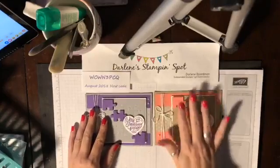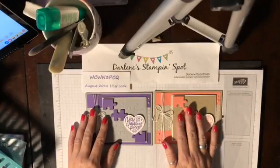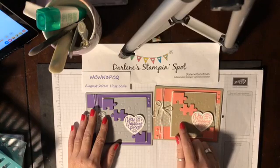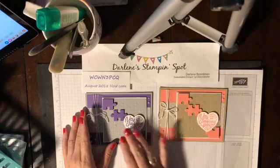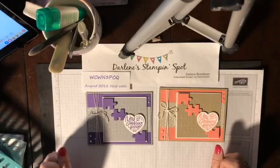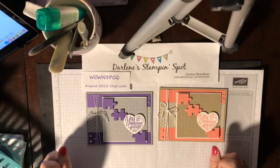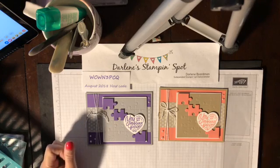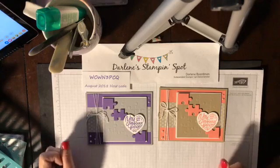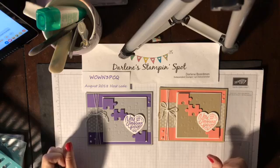This is the one that I made earlier using Flirty Flamingo and Crumb Cake. Thank you to Christine Riley for giving me the inspiration for this. And so I made mine with Smoky Slate and Gorgeous Grape. Hey Melissa, thank you. I know, I love it too. I gave you a shout out. I showed your swaps in the beginning of the video, how much I loved them, and I just could not wait to play with this set. It is so much fun.